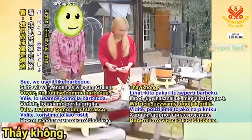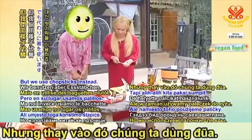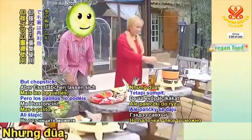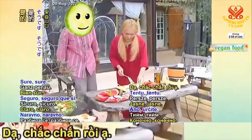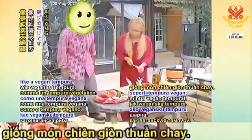See, we use it like barbecue, yeah. Oh, wow. But we use chopstick instead. You can also use the stick, yeah? Oh yes, but chopstick, you can reuse it again. Sure. We prepare this and then we just throw it in the oil. That's right. Like a vegan tempura.